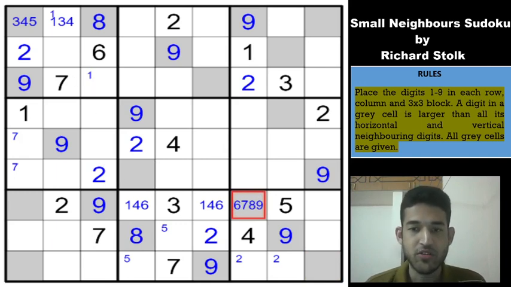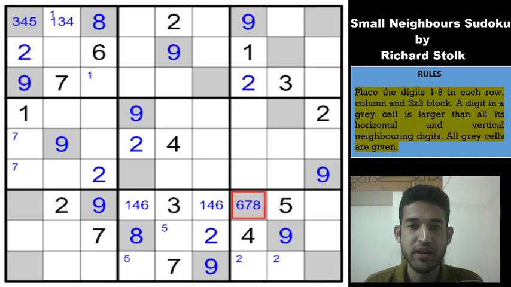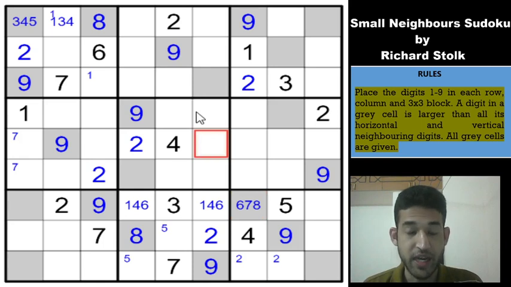Okay, so now that we have got all the 9s, guys, it is important to shift the attention to the next highest digit in the grid, that is 8. Now we have to be looking for cells such that 8 is in a white cell and 8 is greater than 3 of its cells and the fourth cell is near a 9, something like that. So basically what I am trying to say is that always be on the lookout for cells which are white and which have 3 neighboring cells lower than itself and the fourth cell should be greater. So these kind of Sudokus will have that trick commonly.